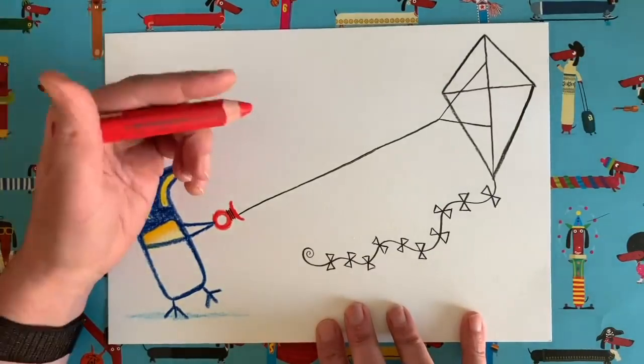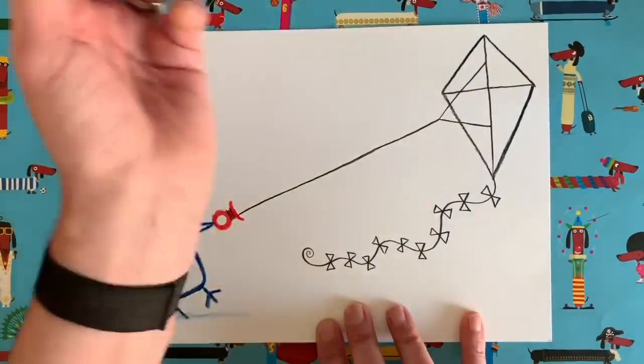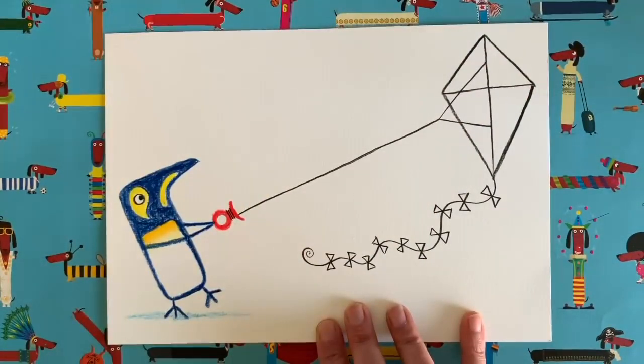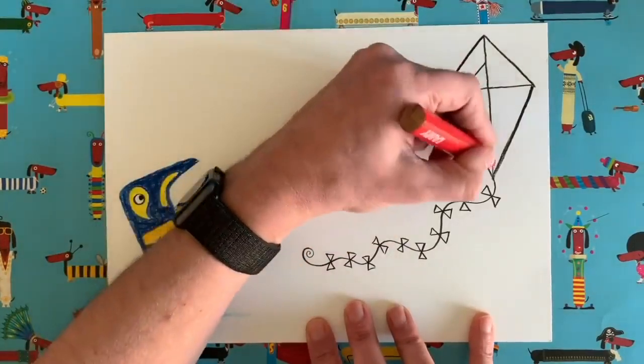Or you don't have to. You can just do your kite with a nice pattern, rainbow patterns, or maybe some hearts or stars. Whatever you like. There's no rules to this, okay? So I'm now going to go into super speed mode while I do my kite. Here we go. On your marks, get set, go.